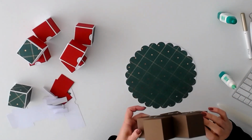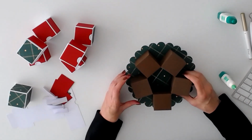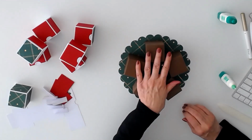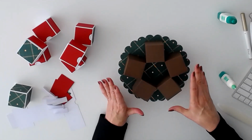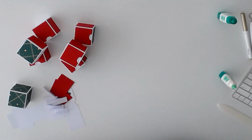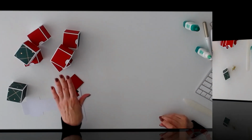There we go. And we'll try to center it up. That looks pretty good. And we can let that dry so that it's ready when we start adding our tree layers. I'll just set this aside and we'll move on to assembling our rows for the tree.